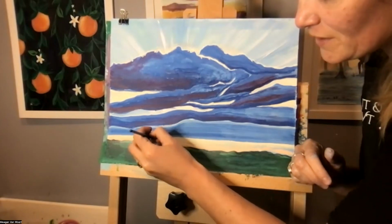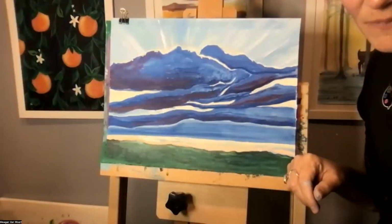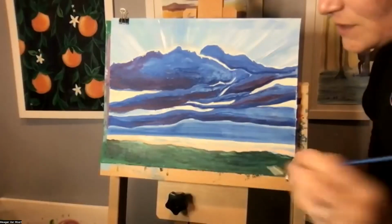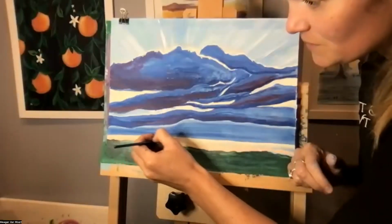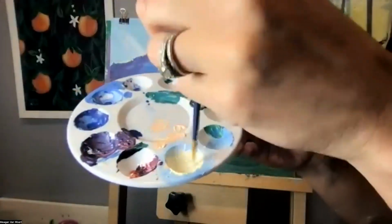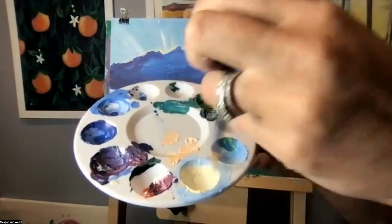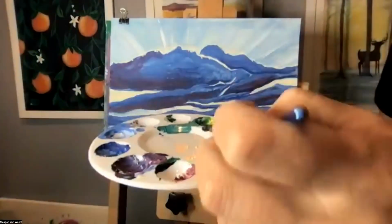And I'm using water and the light yellow and the light orange just to fill this in. This is a little bit of brightness. And if you need to stretch the paint pigments, add a little bit of water. I'm running out of yellow. I'm sure many of you are. I'm adding a little water to my light yellow, and I can do the same with my orange if I need to, but I just got enough to finish.